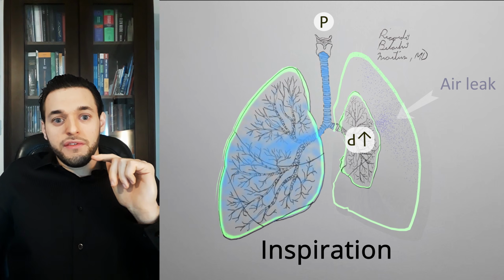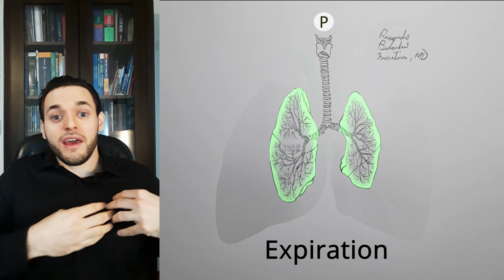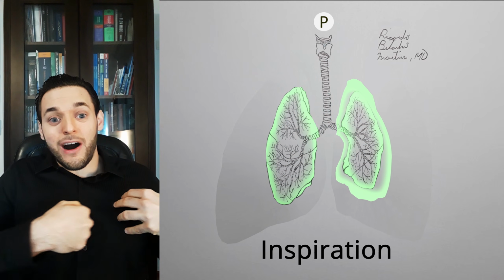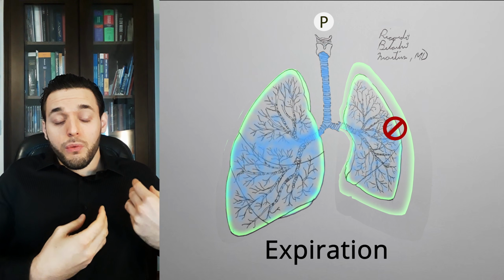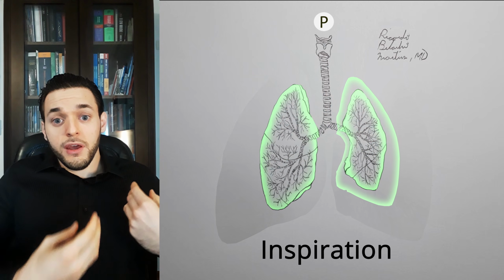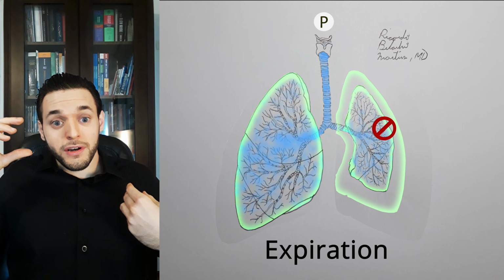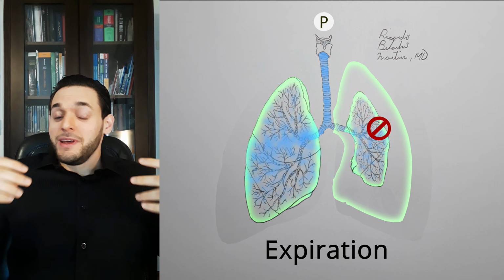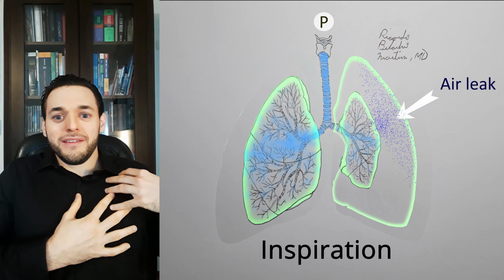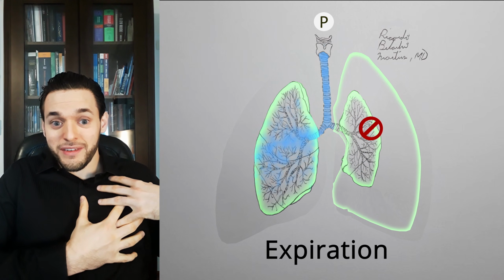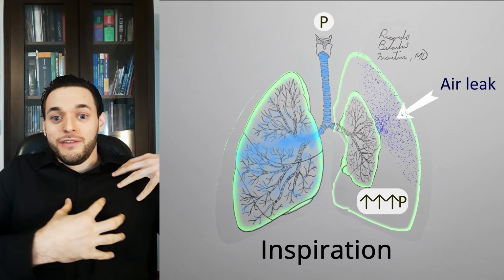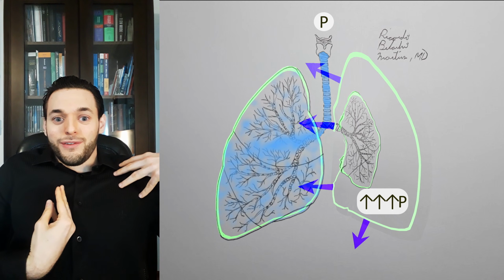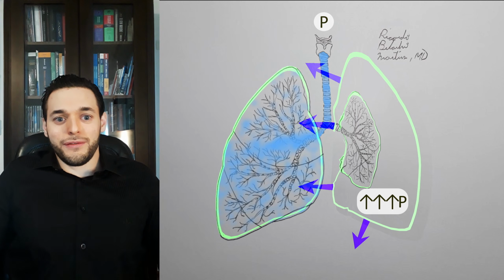Even worse, if the lesion is such that it works like a valve and allows air into the pleural space but not out of it, the pleural pressure will rise not only until it equalizes with the atmospheric pressure, but simply higher and higher. And this giant sac of air formed inside the chest may start compressing and displacing adjacent structures, such as the heart and the great vessels. This is usually the cause of death.